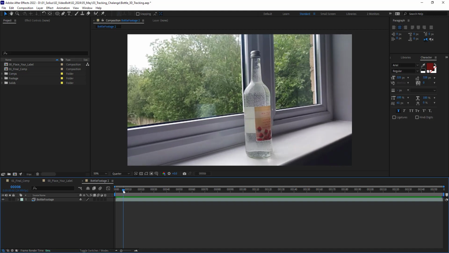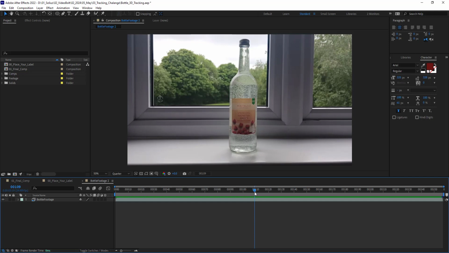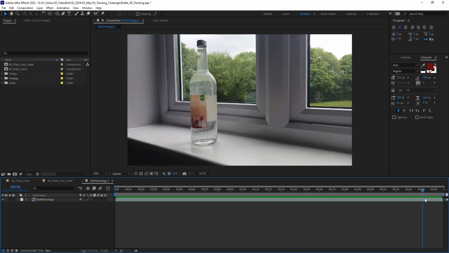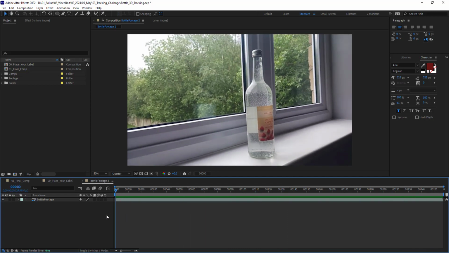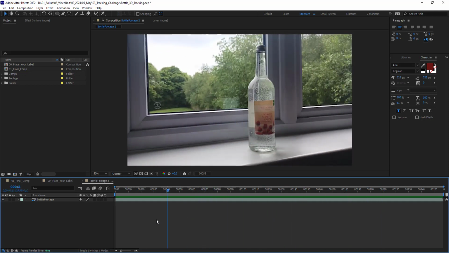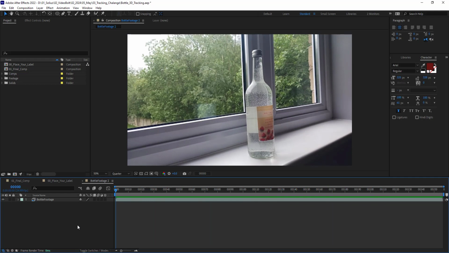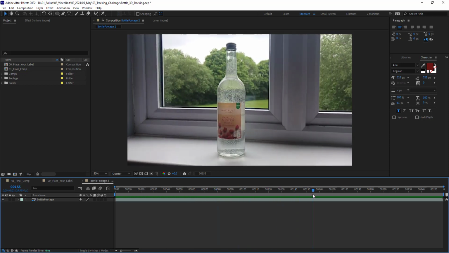If you're shooting something, now this footage, After Effects even failed to solve this camera. I don't know why. Maybe, I hope it's not a problem with my machine or something. My guess is that this is too much of a camera movement. This particular problem has become a problem. It's because the After Effects camera solver, which is really good, by the way, it's a 3D camera solver, still can't properly track these curved surfaces, right?